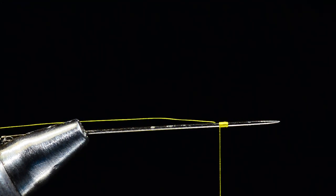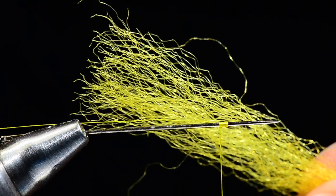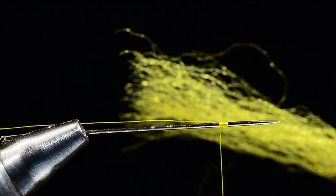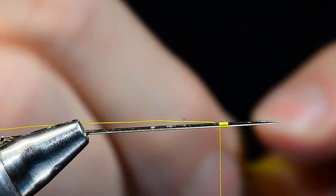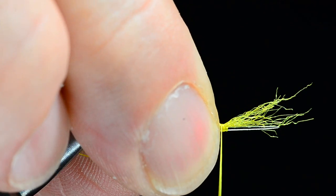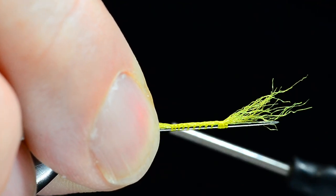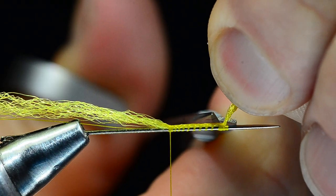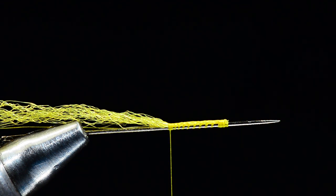From here I'm going to take a section of McFly foam yarn — this is yellow just because it matches the fly, but it doesn't have to be, it's not really going to show. I'm going to take just a few strands, just part of a strand, and tie this down on top of that jam knot. Then with my tag end wrapped up with it, I'll come back about 8 or 9 millimeters, back to the end, and trim that front end off. I usually leave the yarn hanging out the back end.